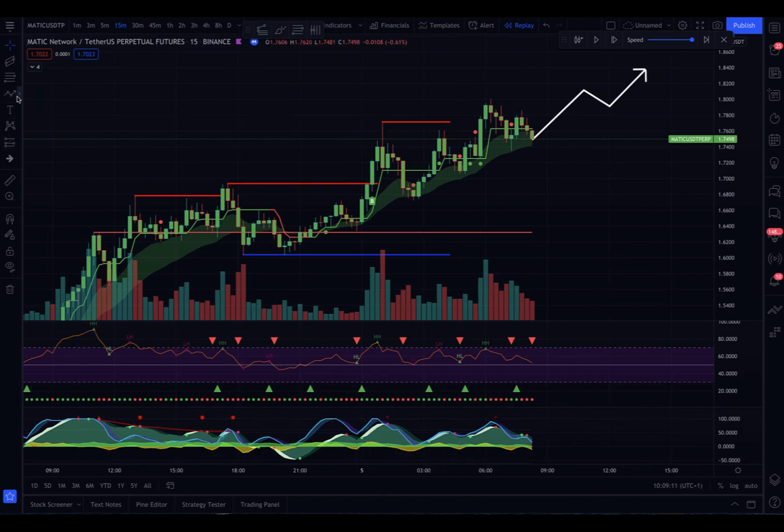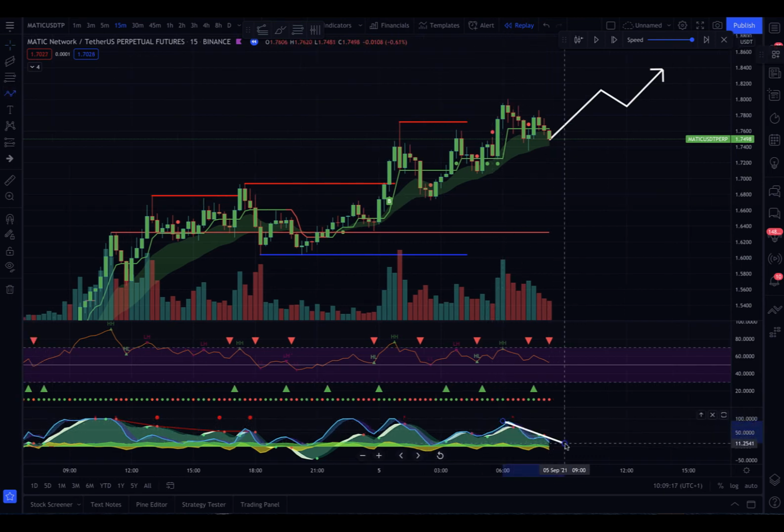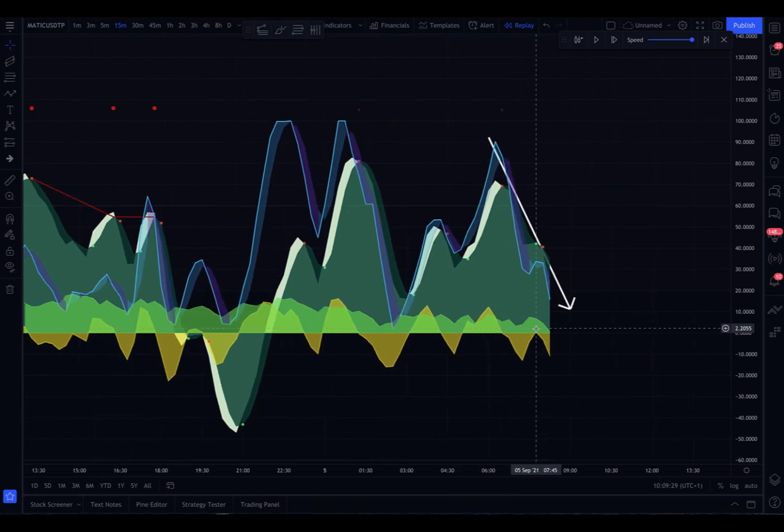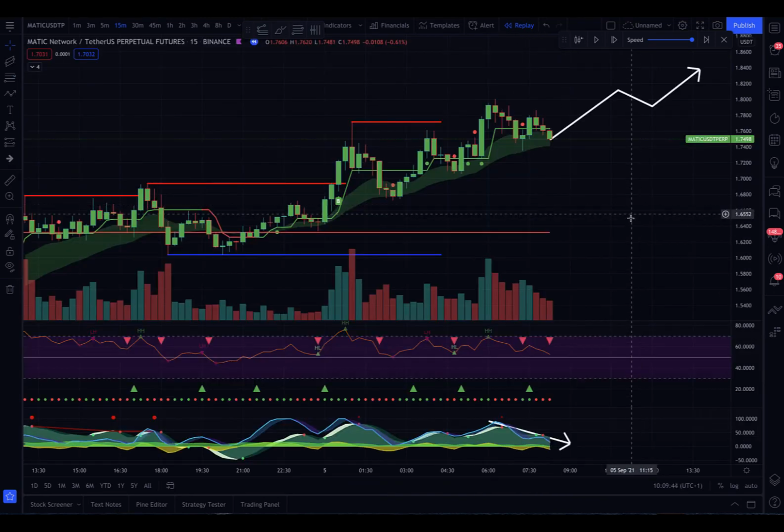And from here, it is very clear that we can see the momentum wave is decreasing. We can see the stochastic is also decreasing, and we have a red dot here as well. Let me just open it a little bit bigger so you can see that as well. We can see clearly from here that this green, that's money flow, is also decreasing. So we have a momentum wave going down, stochastic going down, and this green money flow decreasing. I would definitely wait for retracement.